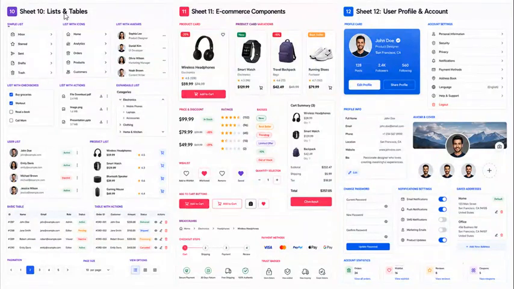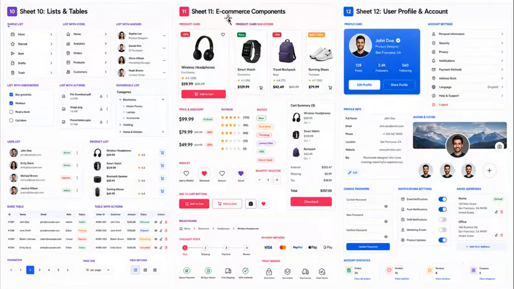Tenth is lists and tables. Lists include a simple list, list with icons, list with avatars, list with checkboxes, list with actions, user list and product list, and basic tables and tables with actions, with page move and next sliders.